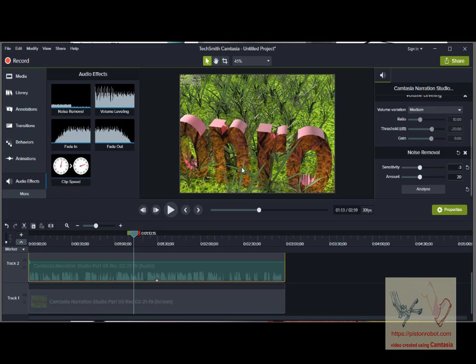And so this is the issue that we're trying to address by making another way of having Camtasia present your data so that you can alter it.